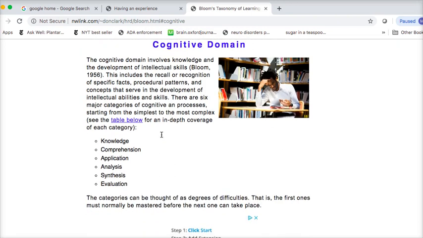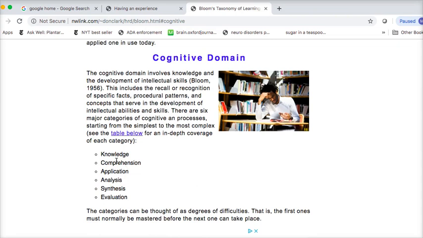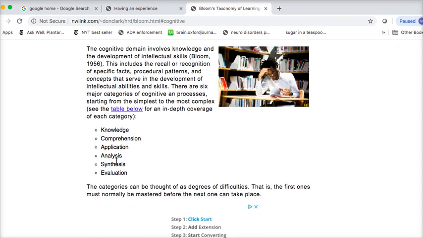You start out with knowledge. You receive knowledge, whether that's about physical therapy, for example. So you receive knowledge about different aspects of physical therapy practice. You take time to comprehend them, which is the next step of learning. Then you apply them to a real patient in terms of intervention. Then you analyze whether that intervention was effective or not, and you synthesize with other interventions to see if that's actually achieving the goal that you have for the patient or the PT set.